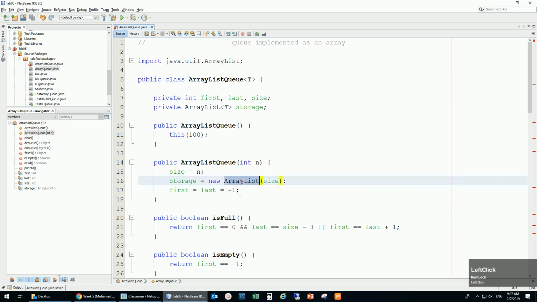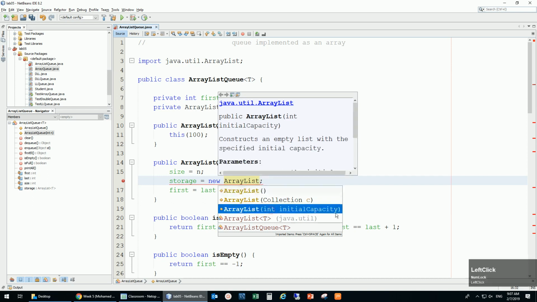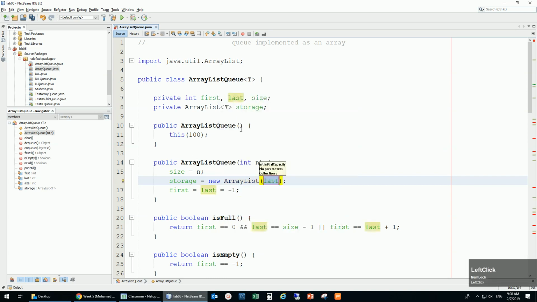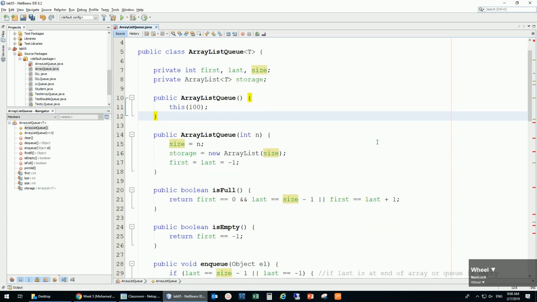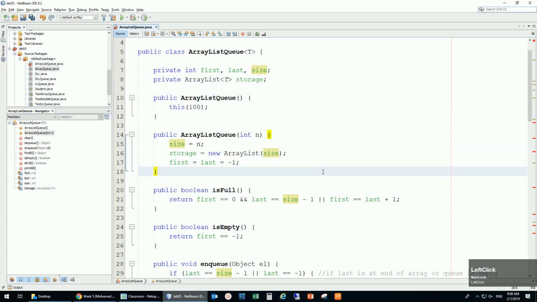And this time, when I'm initializing, because I know I need to initialize that, there's the constructor that takes nothing, and it will make the capacity 10. This is the default one, or the one that is going to be the initial capacity. So if nothing is given, it will be like this, 100. If something is given, then it's going to be this size. Can we remove this 100? You can remove it if you want to, and it's not wrong. What it does is just initialize the size to be 100.